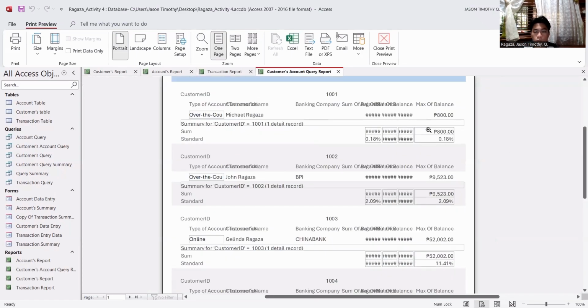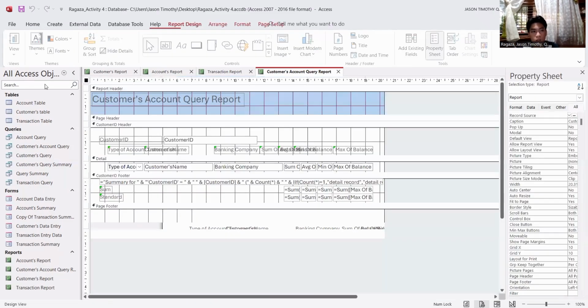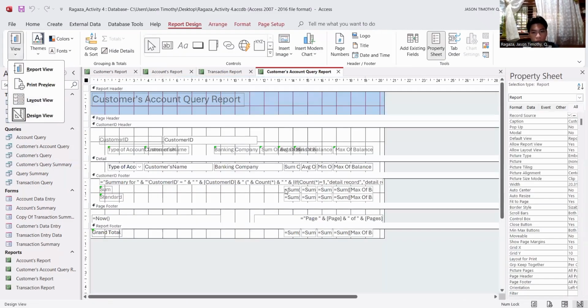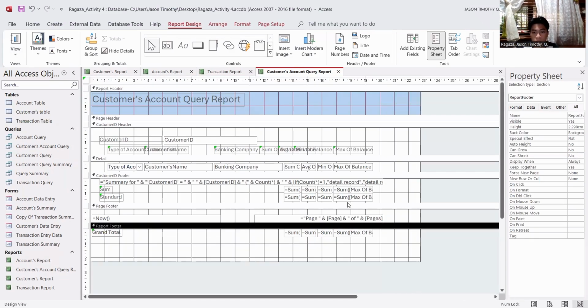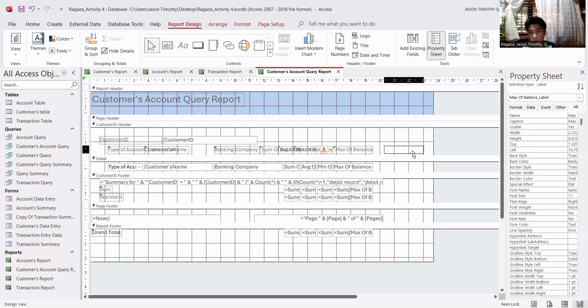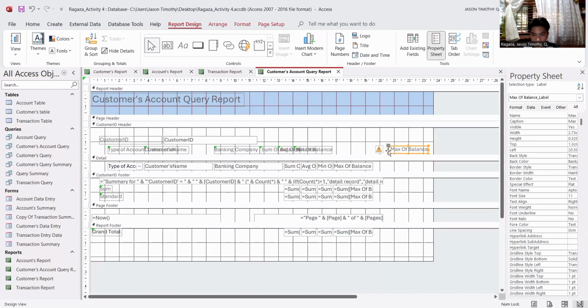To show the full information in these display boxes, first we're going to close this one and head back to the design view, and then create more space or area for the display boxes to show their full display of information.